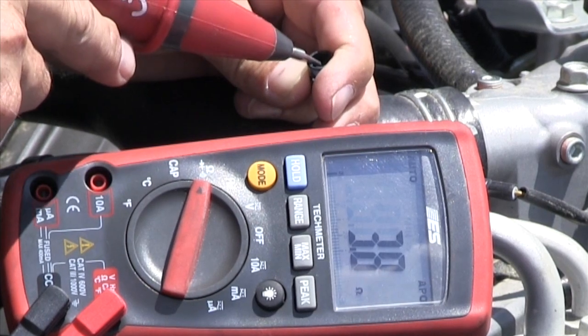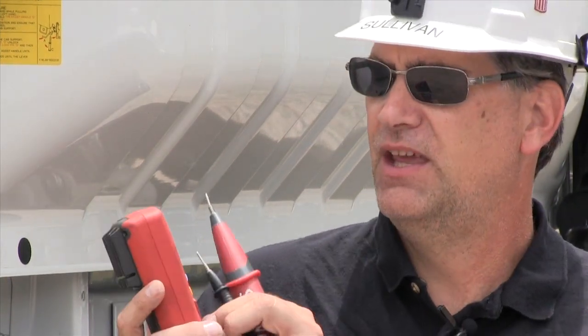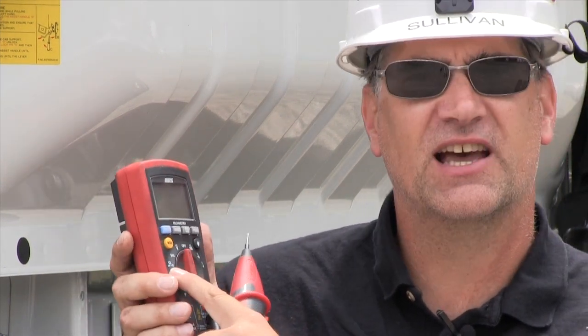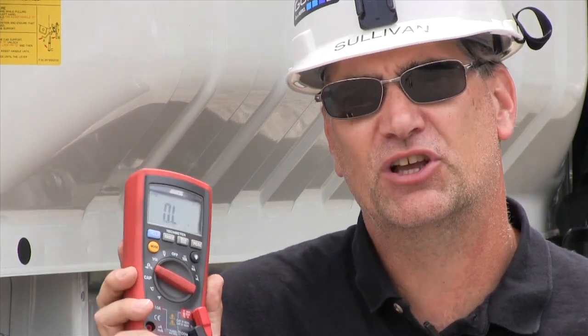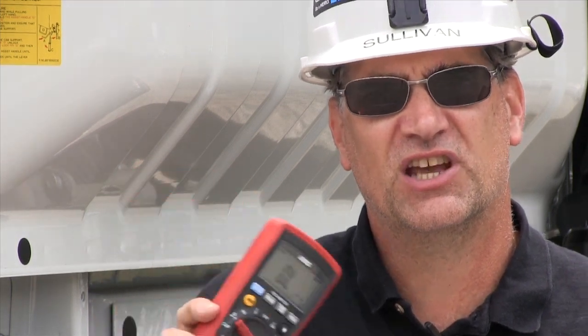This process requires a great deal of time and is often difficult to do. A couple things about the ohmmeter: it's on the same setting as continuity and diode check, so you flip it over to ohms. It's auto-ranging — leave it there. Do not hit the range button unless you need to, and the only time you're going to need to is testing rheostats and potentiometers.